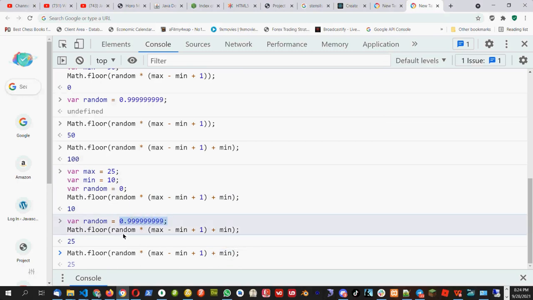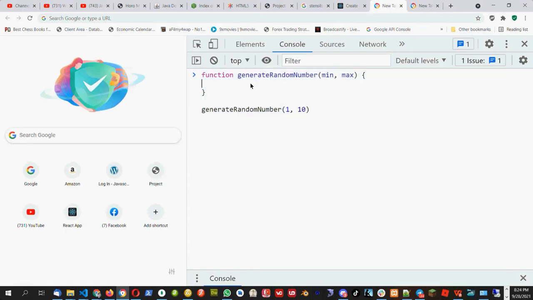So if I put random as 0, then this will become 0 and we will get the minimum, because random is 0. But if random is about 1, then if I don't put it, it will give me the difference of the two, because we are subtracting the 2. So that is the reason we need to add minimum for the extreme odd case. So this is the function which we will use in generating the random number. If you don't understand, then go through it with multiple values to see what we are getting.